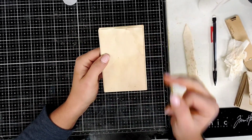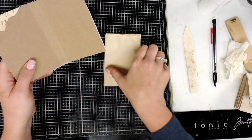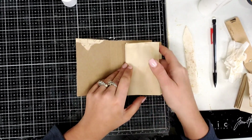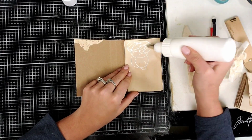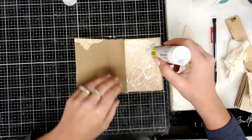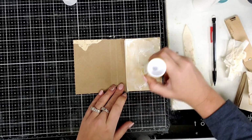Okay, so now we have our booklet. Now you're going to grab your cover. And you're going to make sure you have your front in the front. And you're just going to take the front page. And guess what we're going to do? We're going to put more glue on it. Yes, we are. And we're going to glue it to the cover.